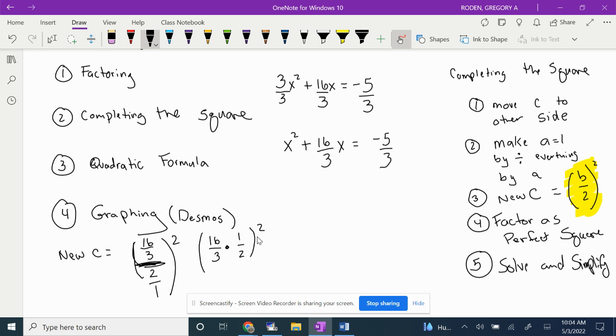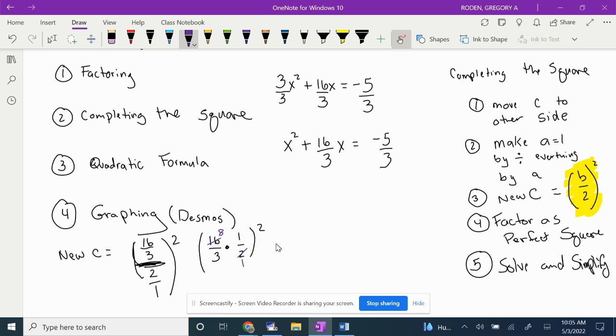And then we'll square the answer. Does everyone understand that? Okay. Now, there's a couple ways to do this. I like to simplify before I multiply. So 2 goes into itself once, and 2 goes into 16 8 times. Okay. You guys see that?